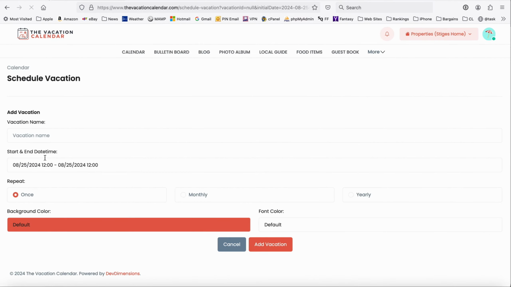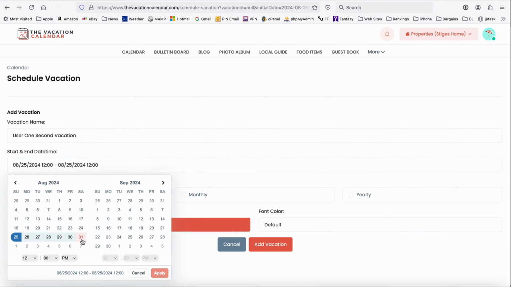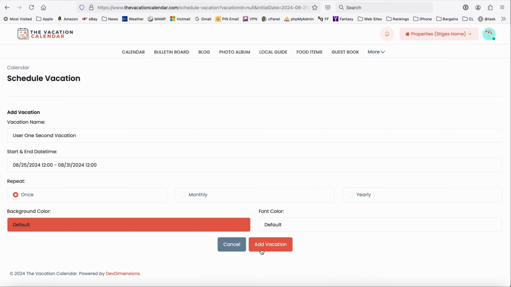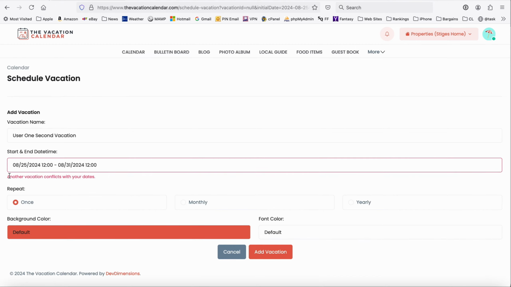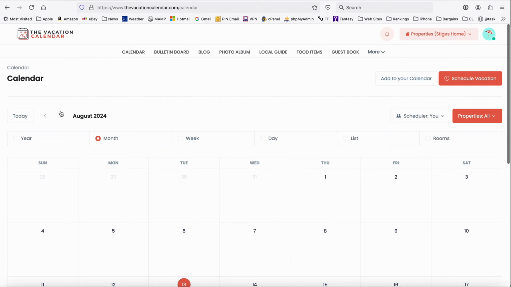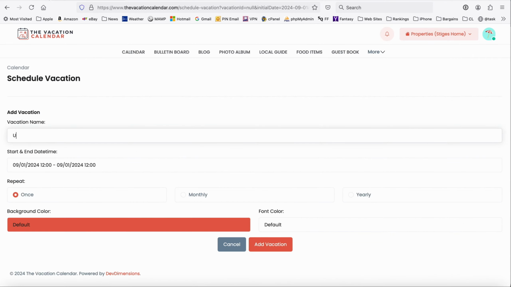Here we're going to try to schedule over an existing and approved vacation, and you can tell it's approved because it's in a bright color, not in the muted gray. And again, when you try to schedule over that, you're going to see that you get that same message. So you can't schedule a vacation over an existing vacation. However, if you have two unapproved vacations, then it's slightly different.